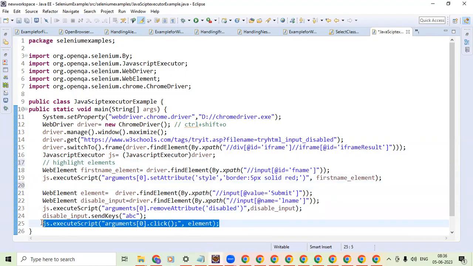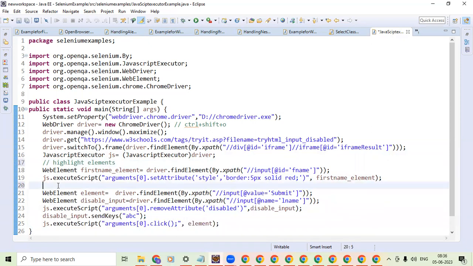Yeah, this one. I copy this thing, and here what we can do is enter a value in the disabled field, and click on the submit button.